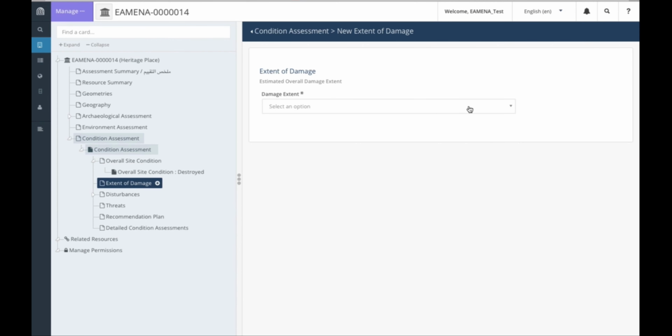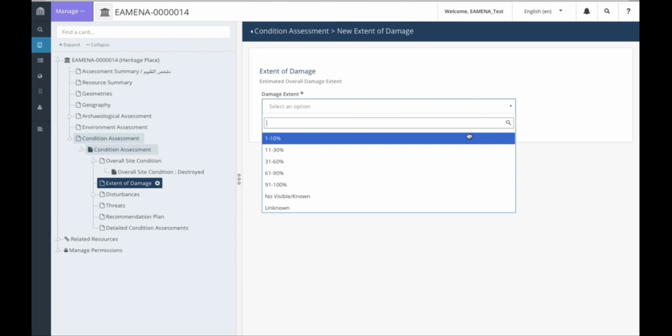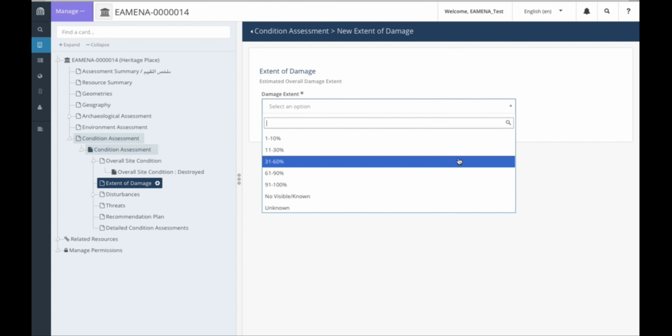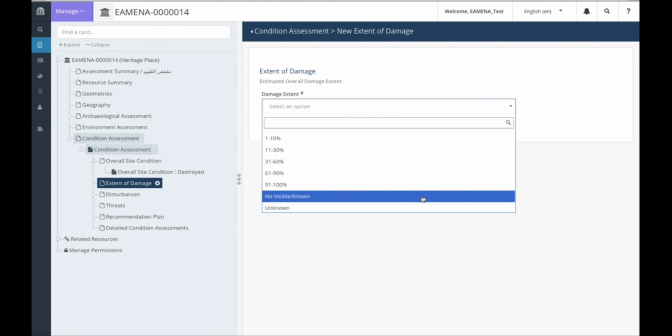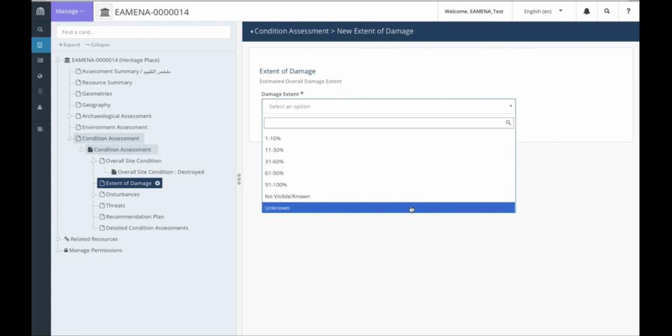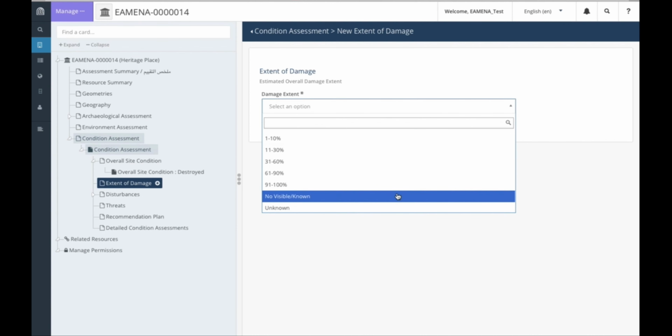In order to fill this section, you can ask yourself, how much of the site has been visibly affected and damaged by disturbances that you are going to record. After I click on extent of damage, I see the options of the concepts that I can choose for this field. For detailed information about this, please refer to our glossary.